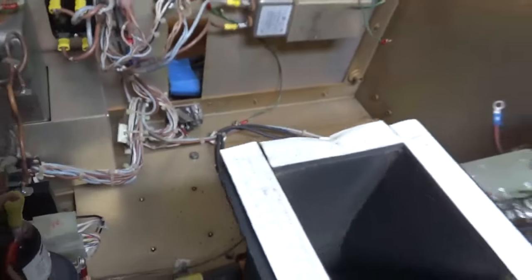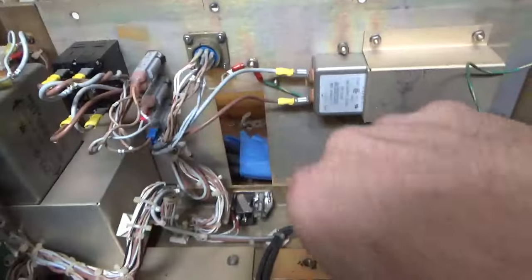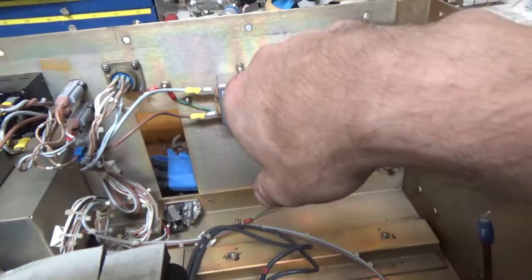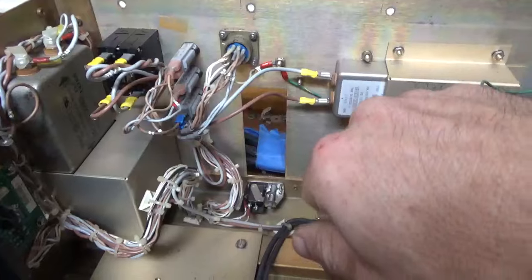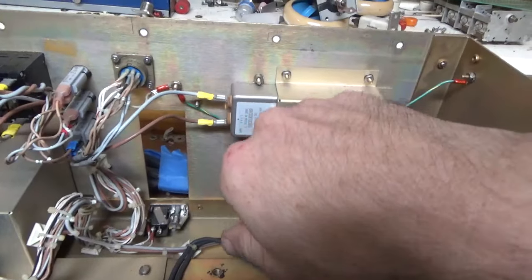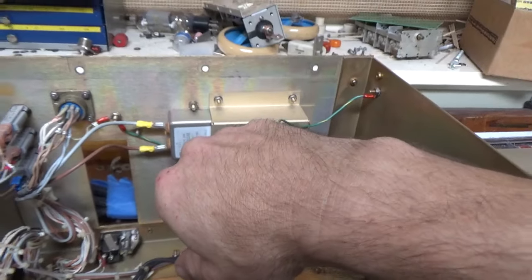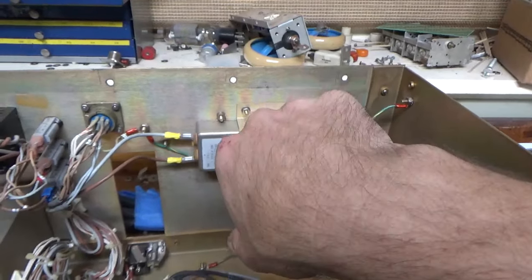So, I'm going to try to get the variac in there to fine-tune the filament voltage and fit as much as I can. I'm good with mapping things out. Map everything out before you do anything.